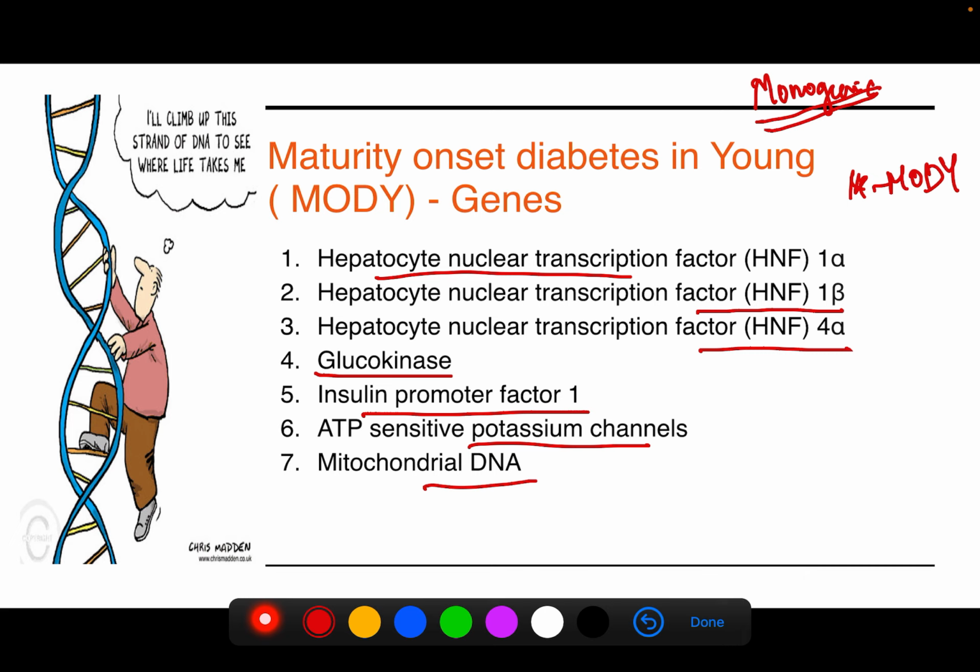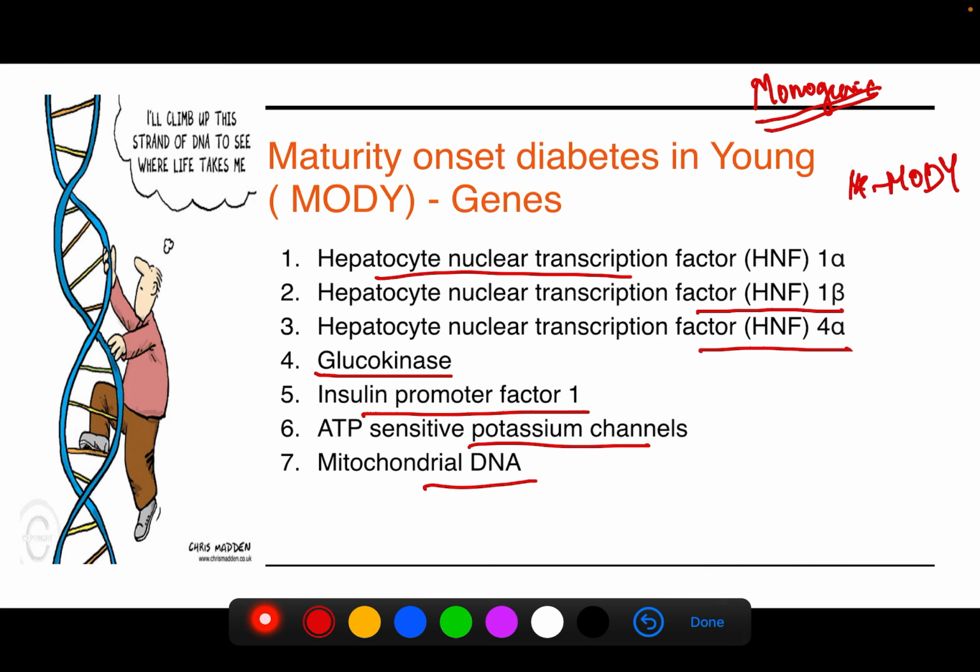genetic testing for MODY. Like it is done in CMC Vellore, it is done in Madras Diabetes Research Foundation. There is a lab called MedGenome lab in Bangalore. They do the genetic testing for MODY, but otherwise it's very, very few. You normally don't need to do it, but if the patient insists, for example, like these days, patients will always ask, what is the cause of this? If patients can pay and they insist, you can send for genetic analysis.